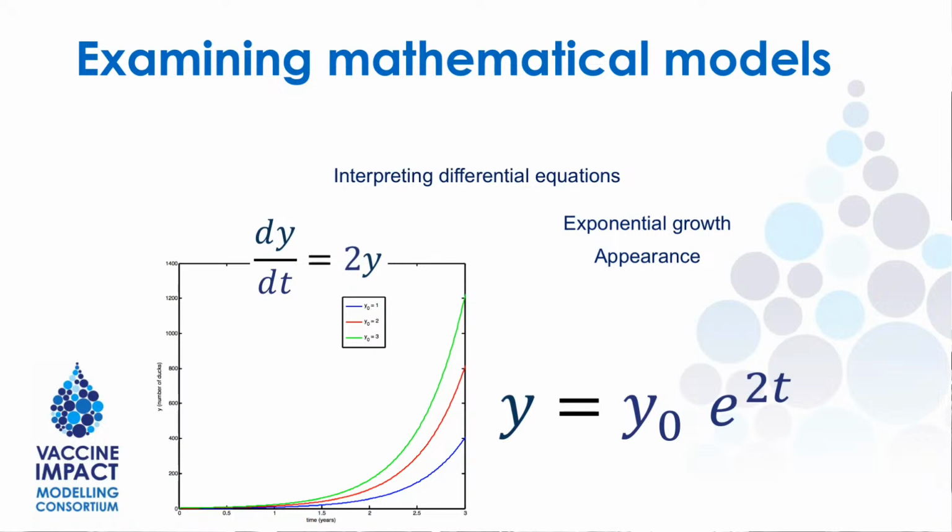These different lines have a different y0. So we're starting at slightly different places at the beginning. But you can see, because y0 is multiplying this whole term, that does affect these lines later on. It's clear to see how they split up.